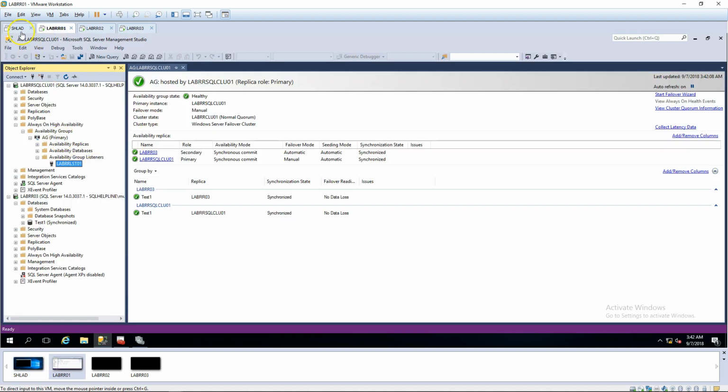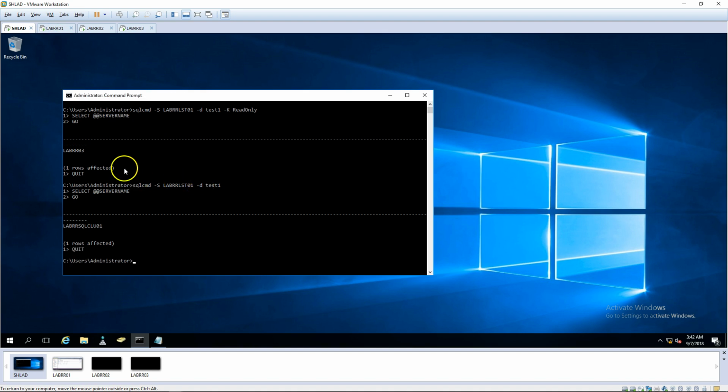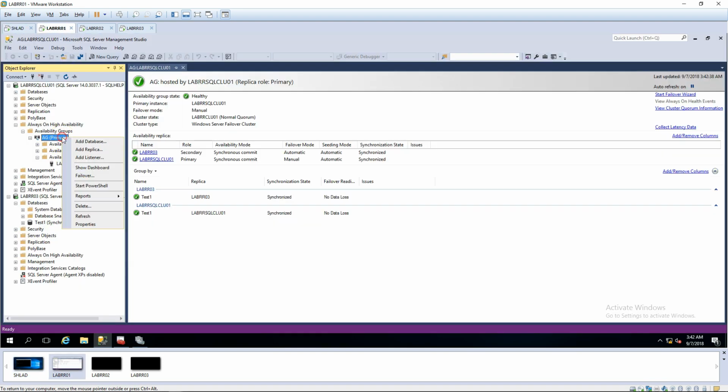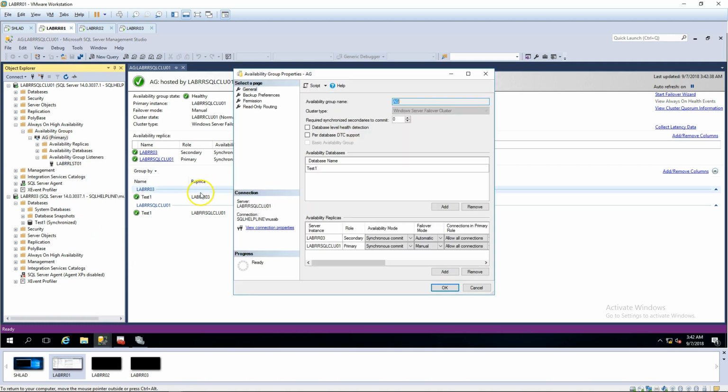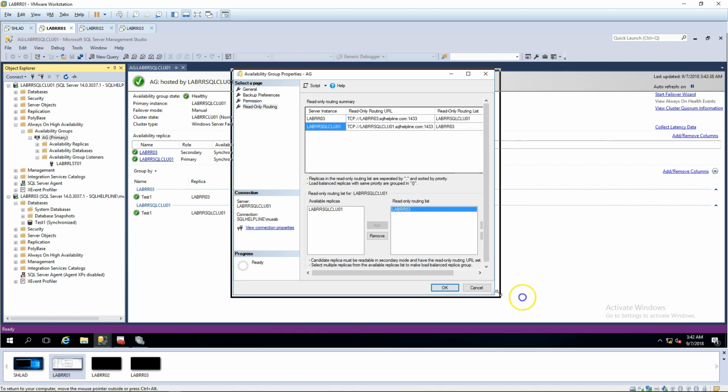If we quit this and connect without the read-only intent, ideally it should give us the primary replica name. So there we go. And if we want to turn off the read-only routing, we just have to remove the read-only routing list.